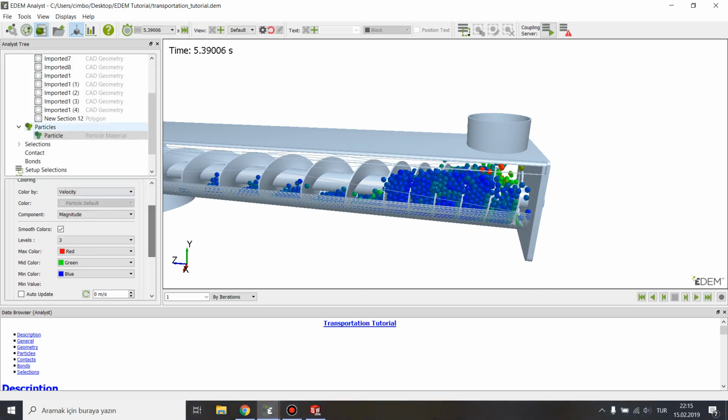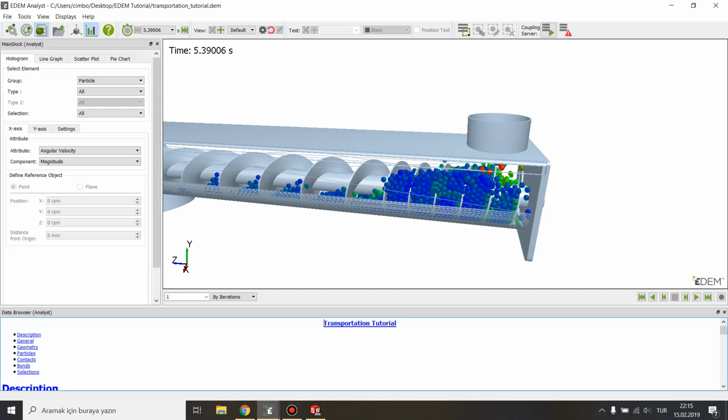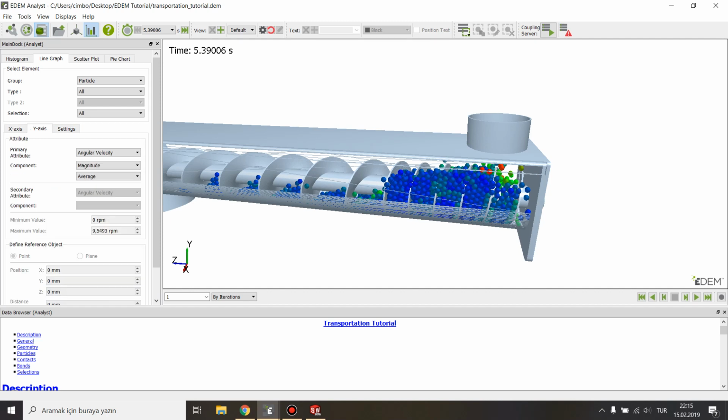And also you can create some graphs easily using EDEM. Let us say we want to have a line graph, and the x-axis of the graph will be the time, and the y-axis will be, for example, the torque generated by particles.